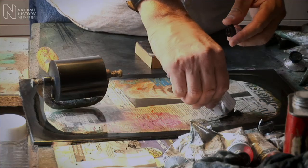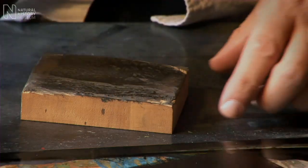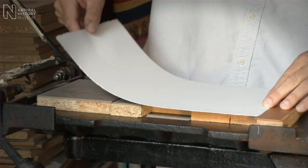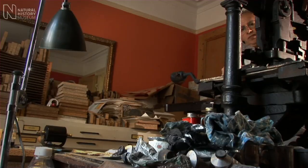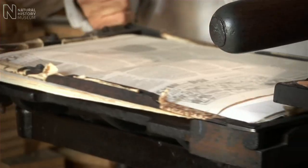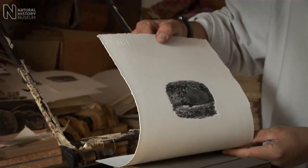In the 18th century, when Thomas Bewick was around, all really good quality illustration was done on steel or etching or copper plates, which of course was printed in a totally different way. So when he developed this wood engraving technique, which was much finer, the revolution really was that you did it on type-high blocks, which could be set with the type in the same press. That halved the time of printing a book and made it much cheaper, and it suddenly allowed you to illustrate all sorts of things which could never be illustrated before.